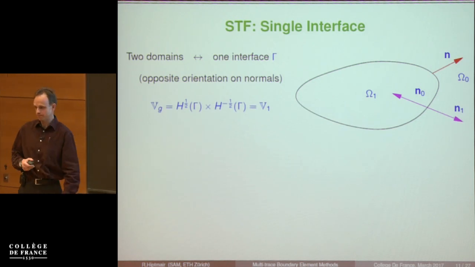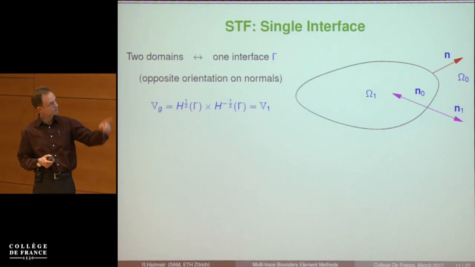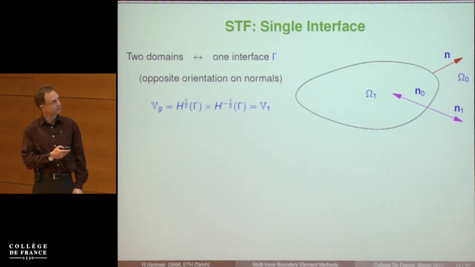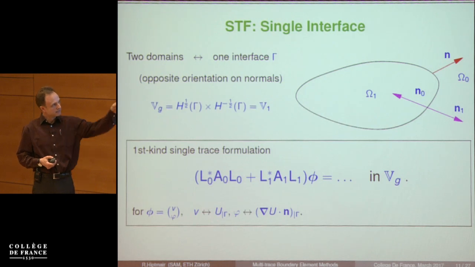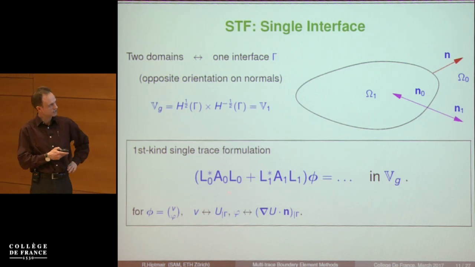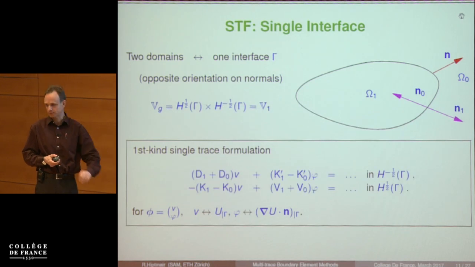Well, remedy, preconditioning. Very simple case. Single interface. Then the skeleton trace space is very simple. It's just the Dirichlet trace space and the Neumann trace space together on this closed boundary. Clear? Now the skeleton is just the boundary of omega 1. All right. And then for this simple case, this is the first-kind single trace formulation. You see, we just sum after localization these A operators for the two domains, for the exterior and the interior. And when you rewrite it in terms of atomic boundary integral operators, it looks like this.